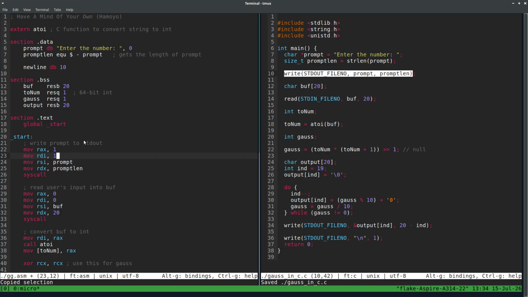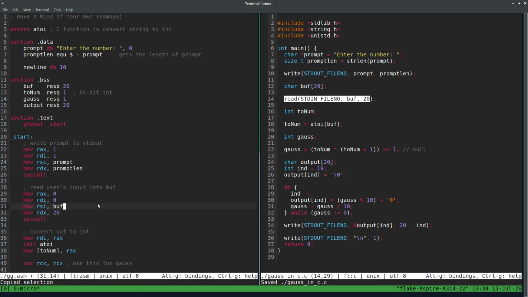Then what next? Over here, this buff is uninitialized, so the buff goes in here. And then next thing we do is we take the input from the user. So we read the input from the user, and then that is here. We've already seen this.